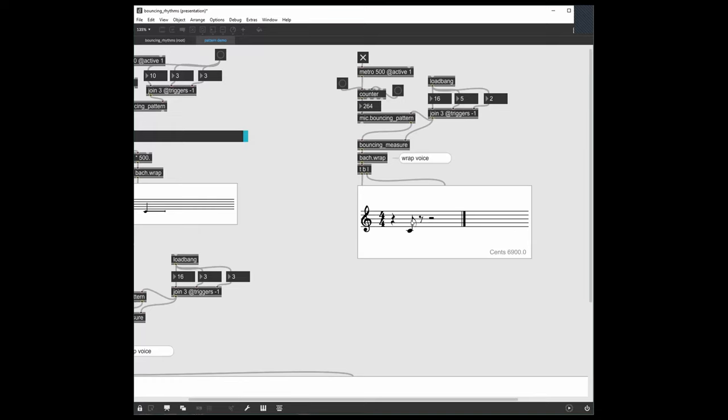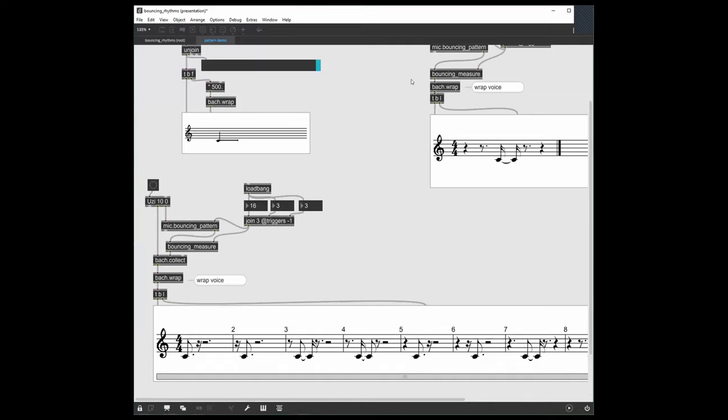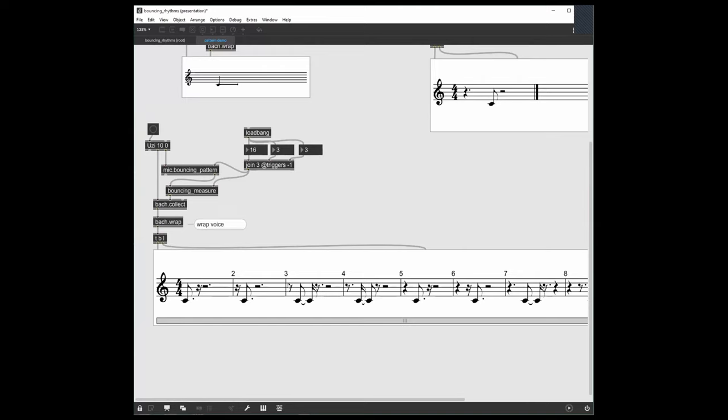And of course, one of the things that makes this appealing to me is that it has a bounded set of outputs. A bounded output means that it will only output values within a certain bounds. And I can use this to determine the rhythm of something. Instead of doing it like I'm doing it now here, I can just accumulate the different iterations and get a rhythm out of that. In this case, I'm just using the same exact pattern, iterating through all of the rhythmic values that I'm getting out of that.